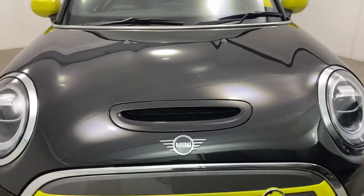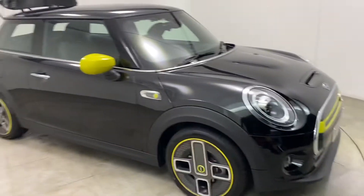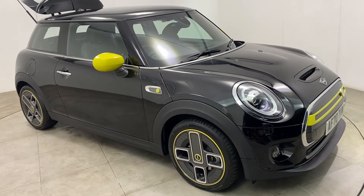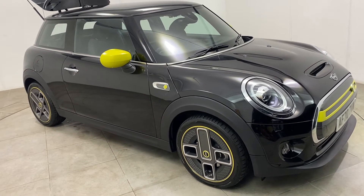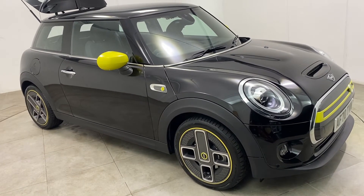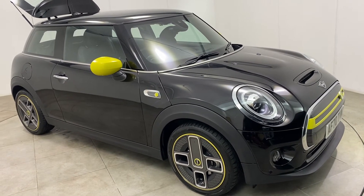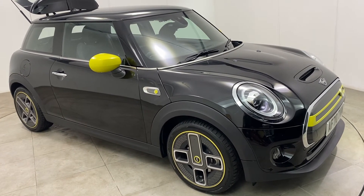It's worth noting that all our vehicles come with a 128-point AA inspection report, carried out by AA engineers. That includes a five to six mile test drive just to make sure everything's okay out on the road. This vehicle also comes with its manufacturer's warranty till mid-September 2023. We are offering free Mainland UK delivery at the moment, delivered to your door. We ask for a £100 deposit to remove the vehicle from sale — the balance is only paid when you receive the vehicle and you're fully happy with your new purchase.